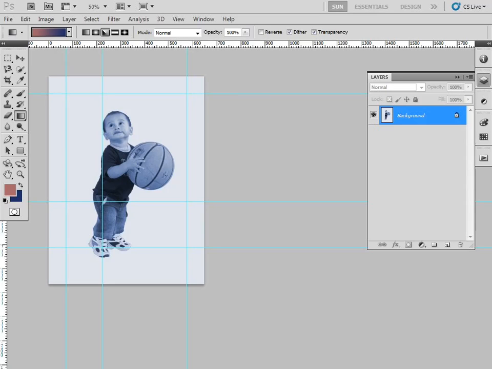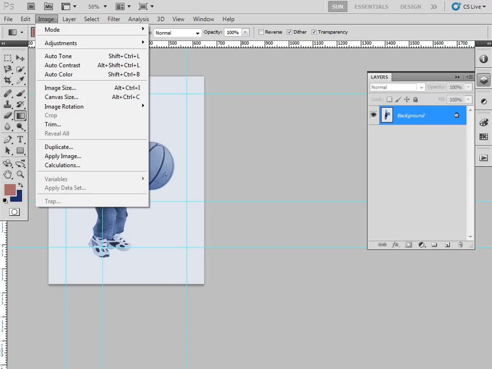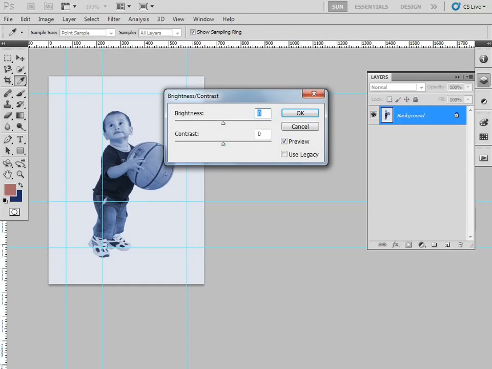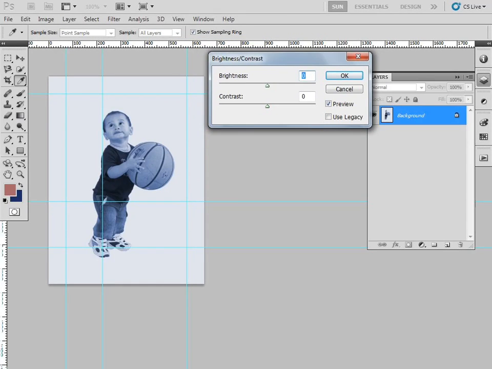The first thing we're going to do here is adjust brightness and contrast on the image. So again, we're going to go to Image, Adjustments, and Brightness and Contrast. This is on page 529, step number 1. Once we click on this, we get this dialog box, and we're going to put the brightness slider to 15, and the contrast to 25.